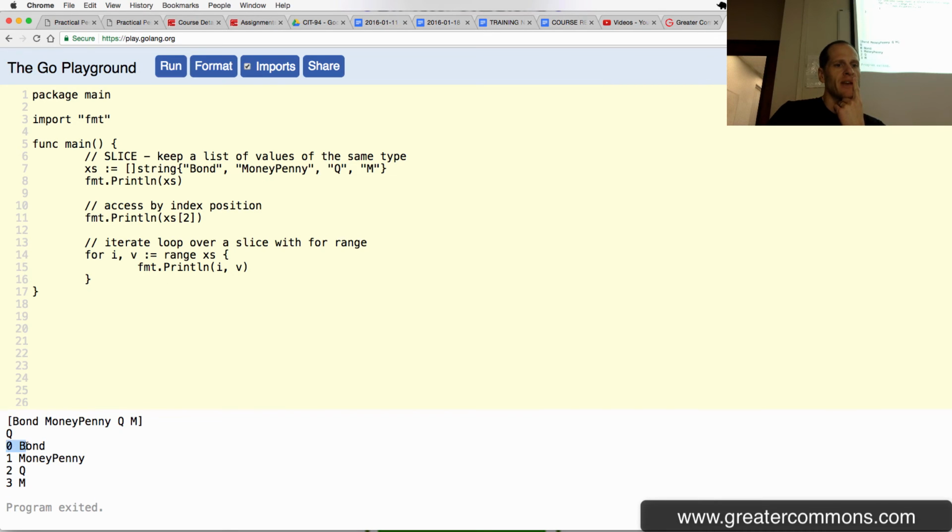So it printed out index position 0, Bond, index position 1, Moneypenny, index position 2, Q, and index position 3, M. I could also find out the length of the slice.